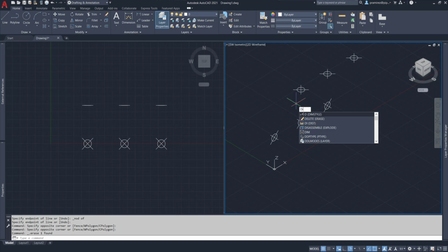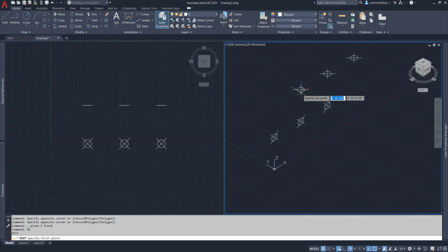If I do the distance command, which is DI, I can click a node to another node, and it will tell me my X, Y, and Z directions. And so I can just track down in the vertical and track north in the Y direction if I choose to. So I can do 3P, select my point, -Z, 24 inches or 2 feet, and then a Y direction of 12 inches or 1 foot.